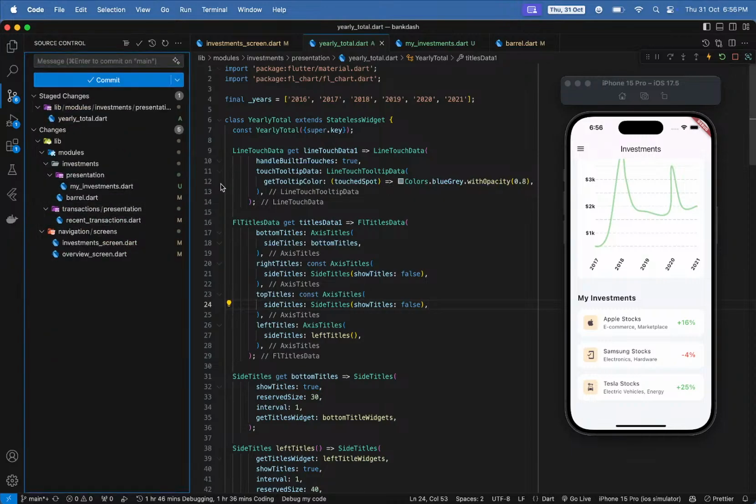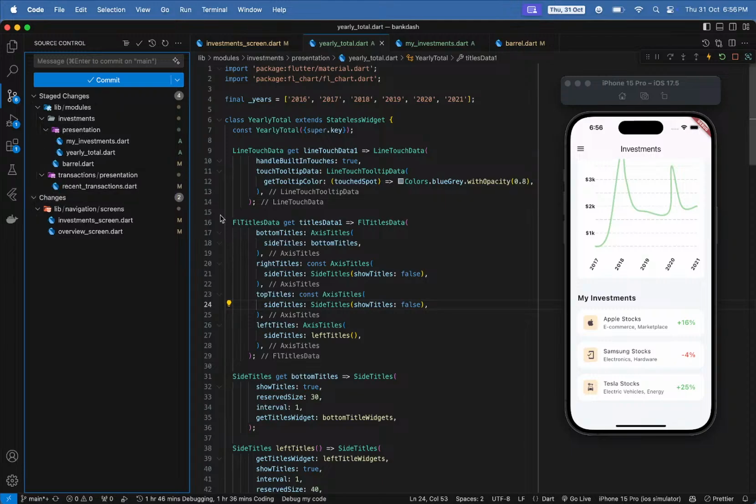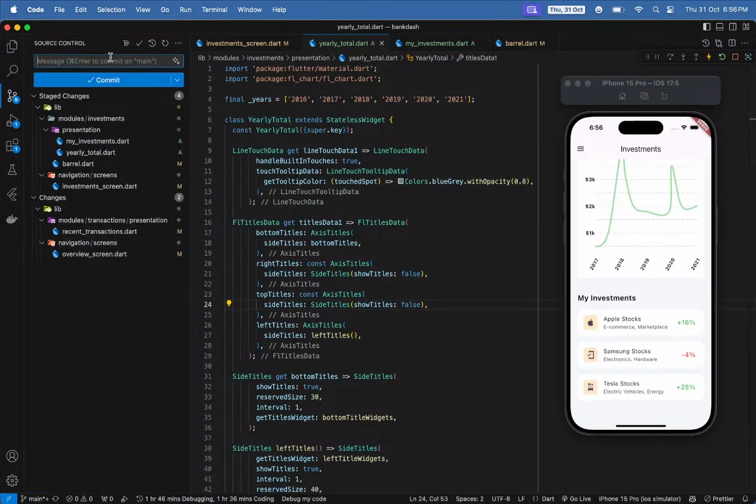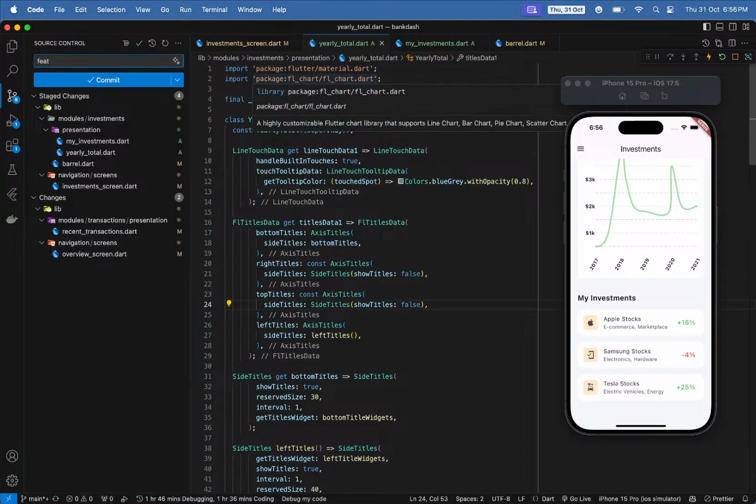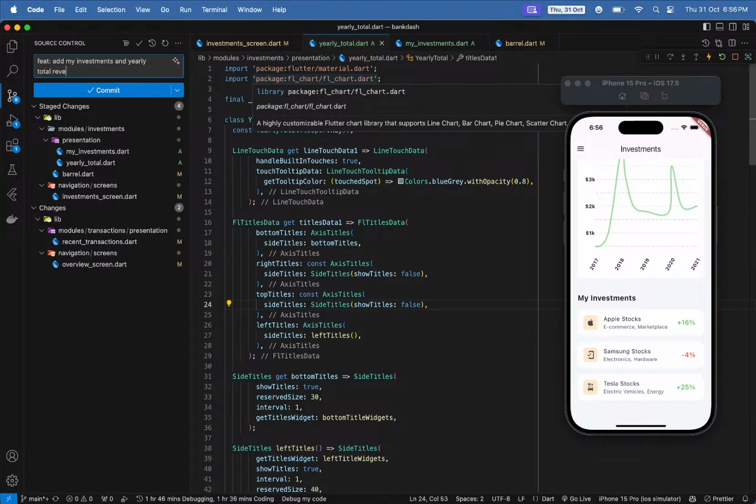Let's make a commit first. We have added like 2 widgets, so let's just quickly add them. Add my investments and yearly total revenue.